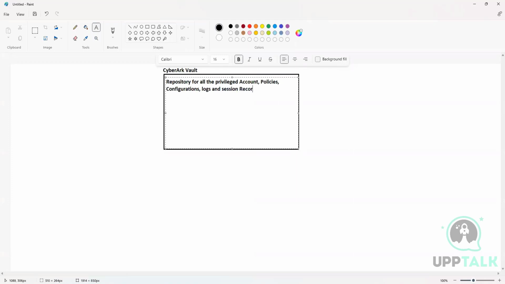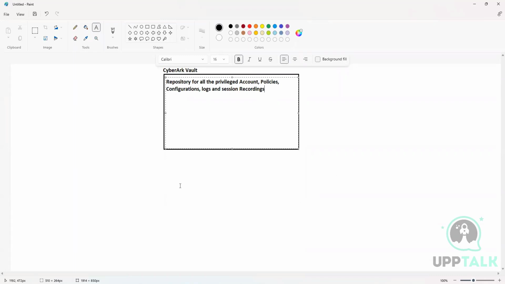Basically, anything that you can store inside a CyberArk architecture will be stored inside the CyberArk Vault. Everything will be stored in this particular component.